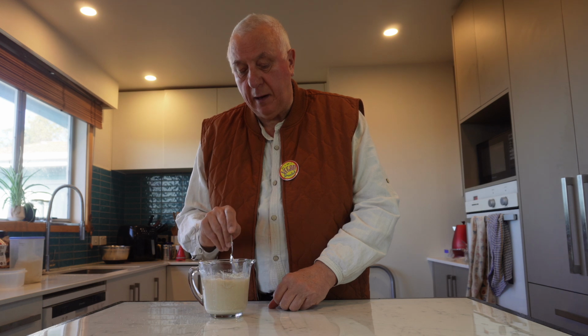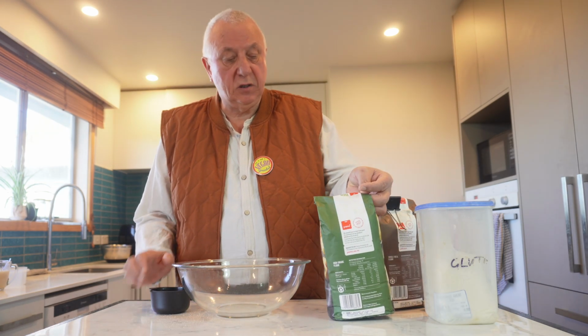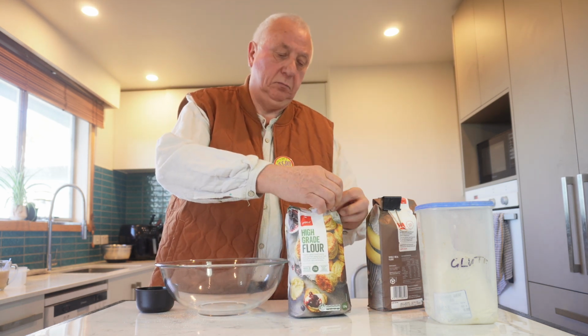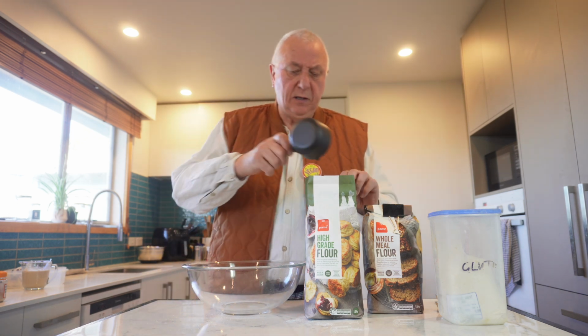And in about 10 minutes this will be all nice and frothy, and we'll be able to add it into our flour. So I'm just going to get the flour ready now while this is starting to do its stuff. Okay, so we're going to have 4 cups of flour in here. You can use just white flour, that's fine. So I've got some high grade flour here, but I'm going to use some wholemeal flour as well, just to make it slightly healthier.